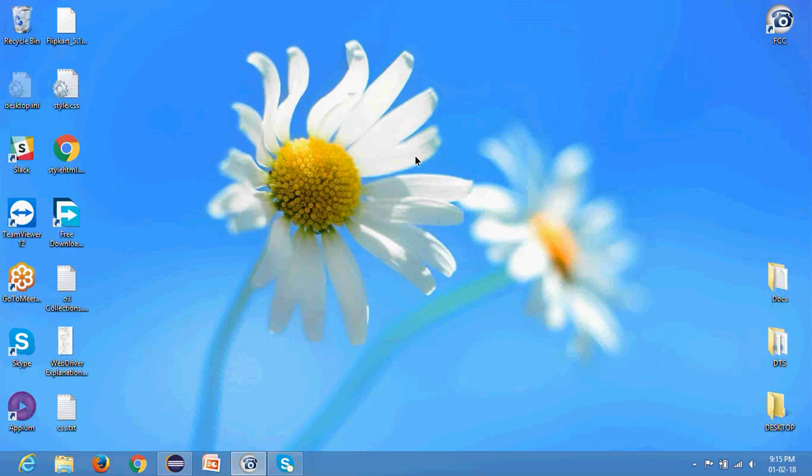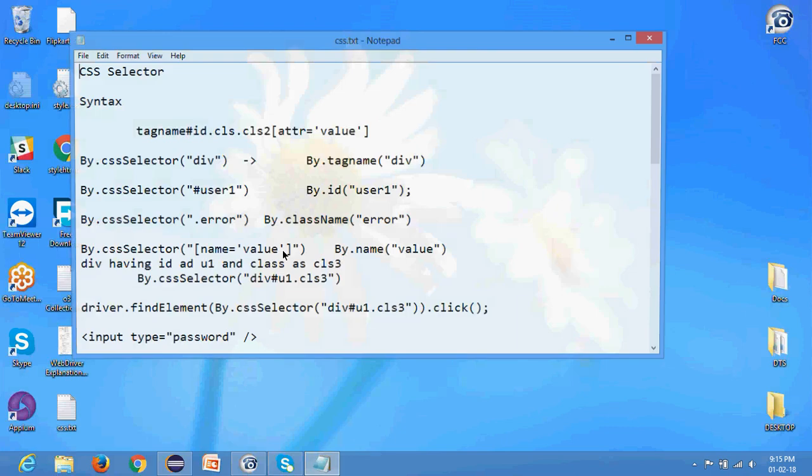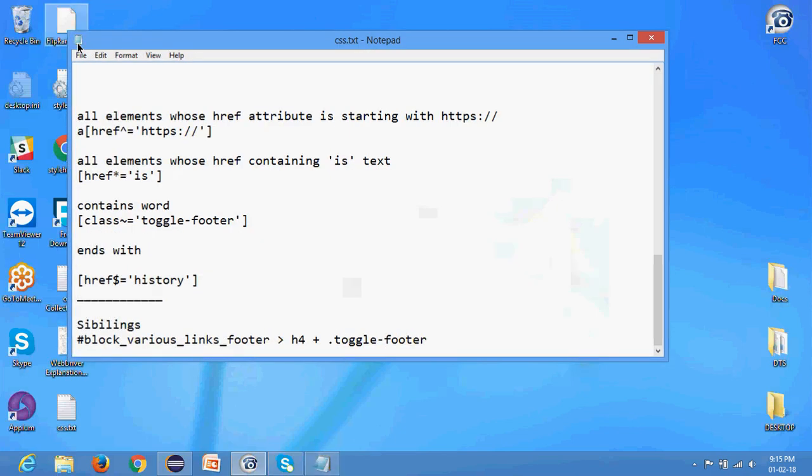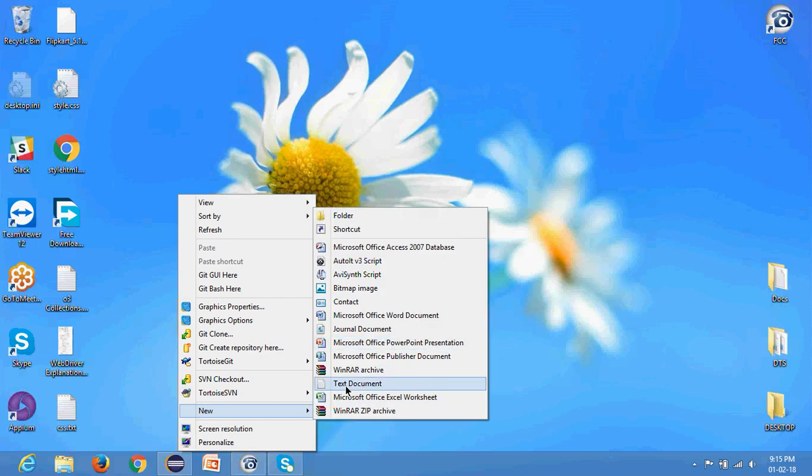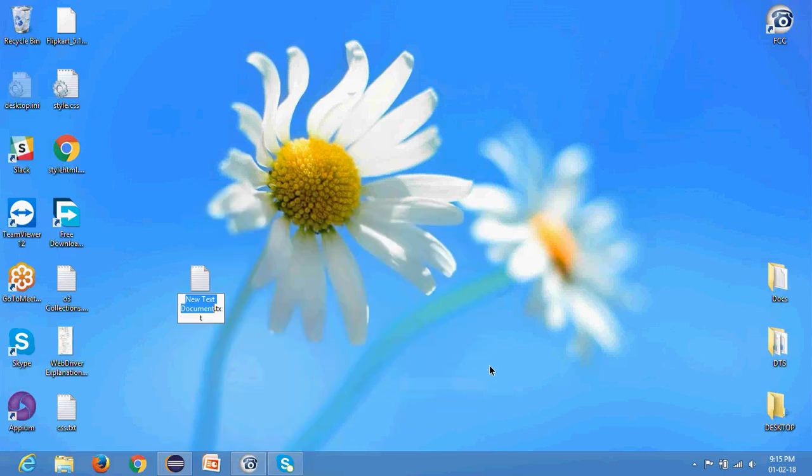So in today's session we will be learning a few new things. The main topic is Xpath. So this is day 5 WebDriver.